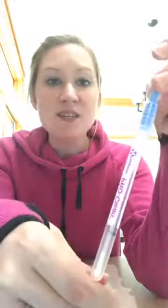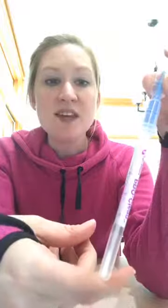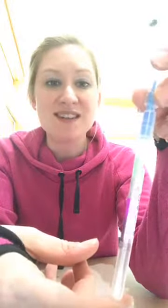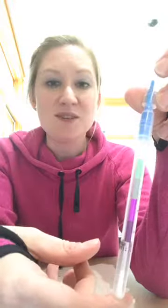I'm also going to be using this — it is a protein swab. This protein swab is what they use in hospitals, restaurants, and daycares to check and see if surfaces are being cleaned properly and if they have any protein left on the surface. Protein is what will start to harbor and grow bacteria, so if we can get the protein off right away, we can make sure it's a safe surface that's not growing bacteria.